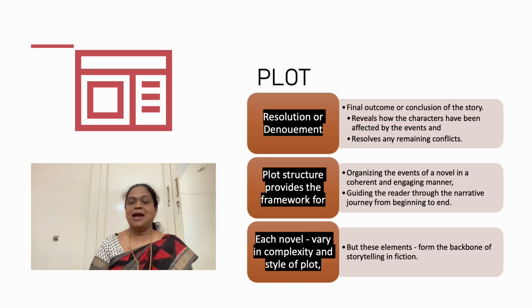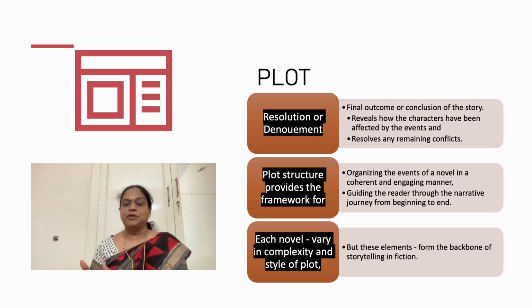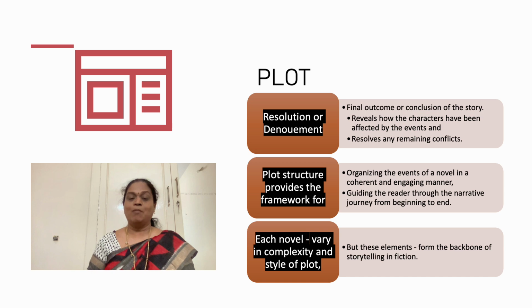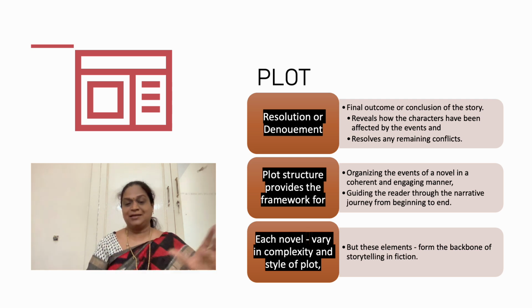So after this, you have the resolution or the denouement. It's the final outcome or conclusion of the story. And here you get to know more about the character, and how a particular character or characters have been affected by the course of events. And most of the conflicts are resolved here, especially those that didn't get resolved in the previous part. So that's one part of the plot, it gets over there.